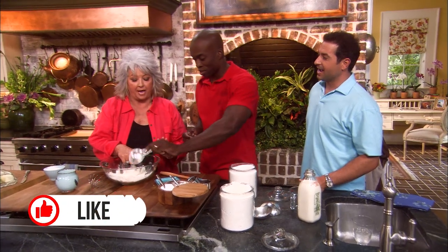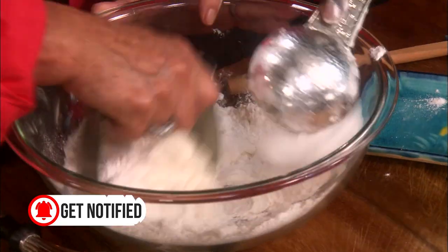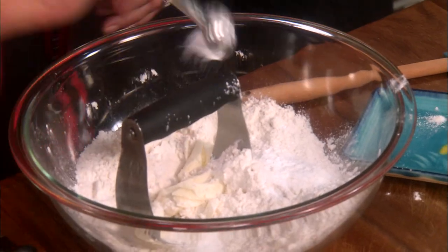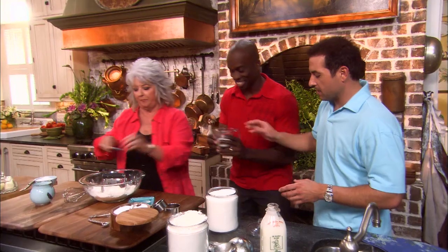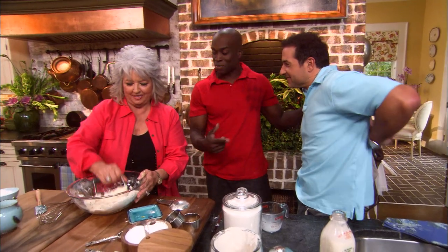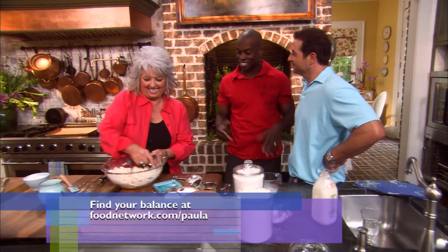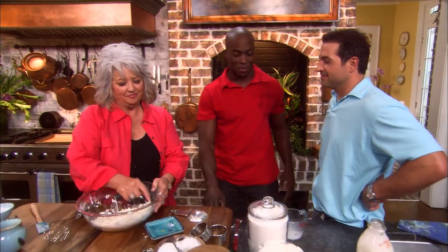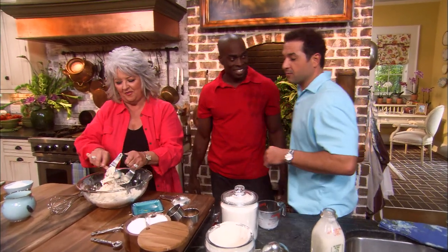Sam is measuring out two and a half cups of all-purpose flour, a half a cup of sugar, and I'm cutting in a three-ounce package of cream cheese. I'm gonna add two teaspoons of baking powder. Bobby's gonna be measuring out a third of a cup of heavy cream. I'm gonna add a half a teaspoon of salt. Tell mama what y'all do in the gym. When I met Coach, I was easily 25 pounds heavier than I am now. Bobby helped me out through the friendship we've developed over the years — I look forward to him coming in. It's more than just weightlifting — he keeps me well-rounded and balanced in my life also. It's good to know Mr. Bobby Dean, and I've surrounded myself with good people.